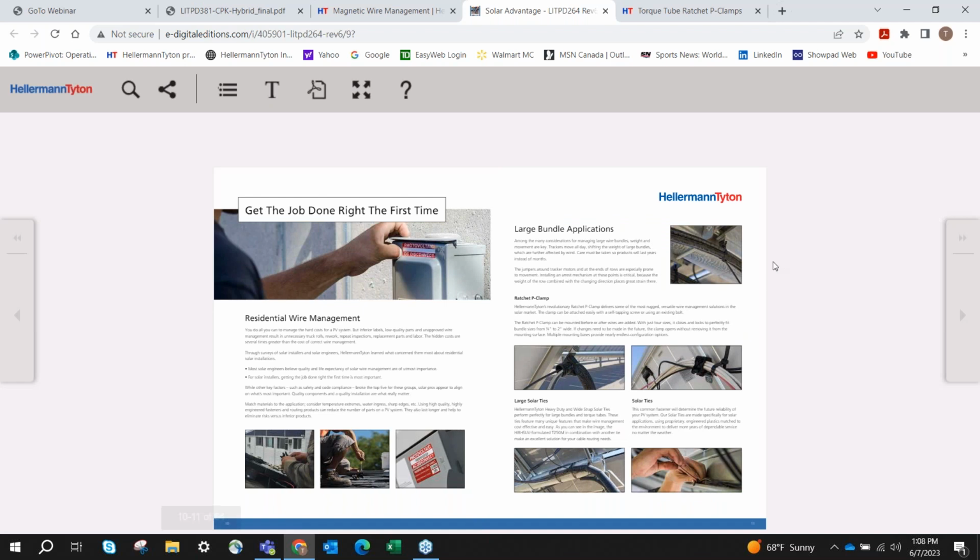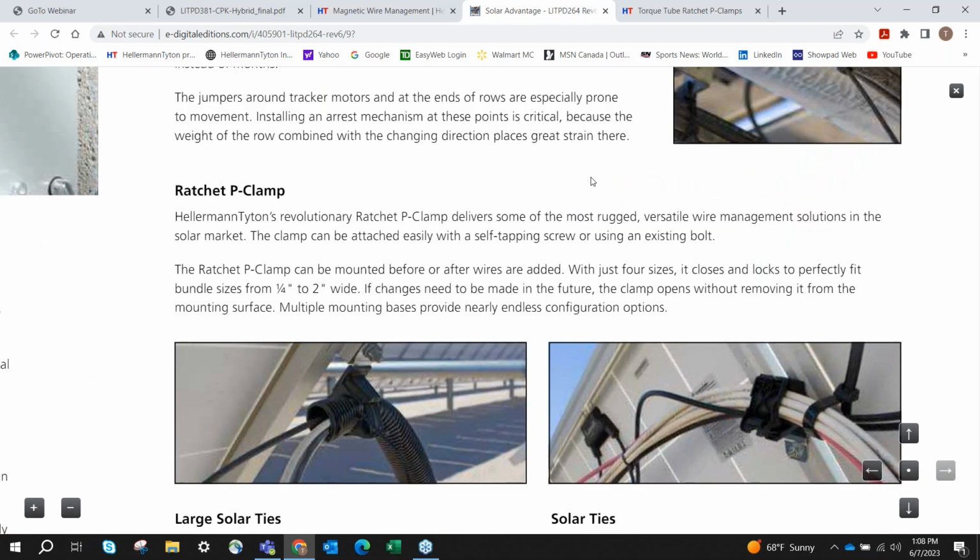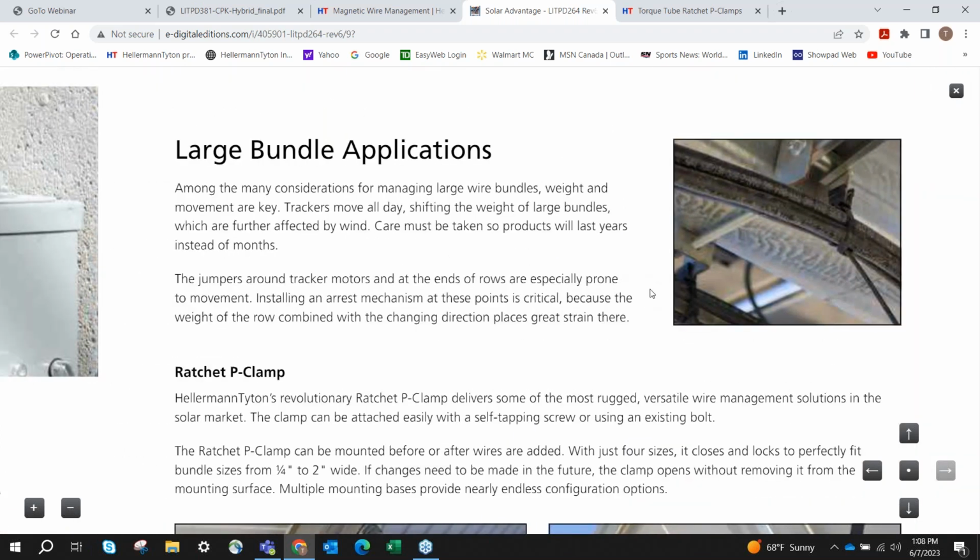So this is just some of the more basic situations that we've come across. We've taken pictures, and whether we've designed products in or whether we have already got a product that works, you guys and girls that are familiar with BayWa may have seen this edge clip cable tie. So this was certainly one of the very early popular parts of ours at HellermannTyton. Using this product allowed you to not worry about having to drill a hole. It simply popped on or inserted onto an exposed edge with a cable tie as an accessory to that.